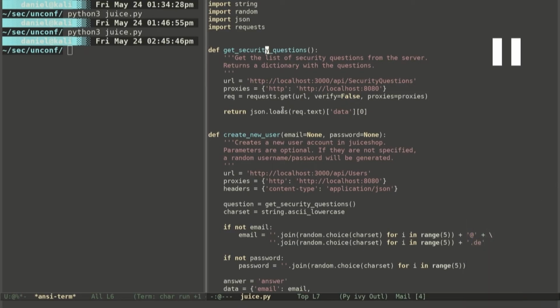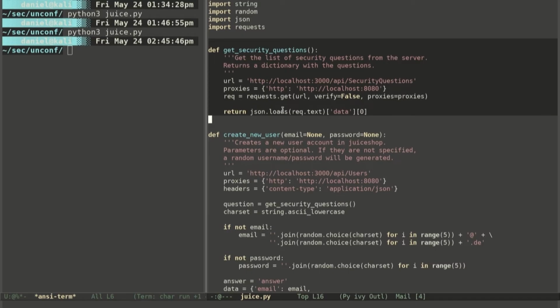And here's the Python code that I wrote for this demo. Basically, just 3 different functions in Python, because that's all that's required to log in with the user. The first function gets the security questions. We need those to create a user account. And as you can notice, every request has a proxy and sends it through my web proxy, so I can fuzz it later.